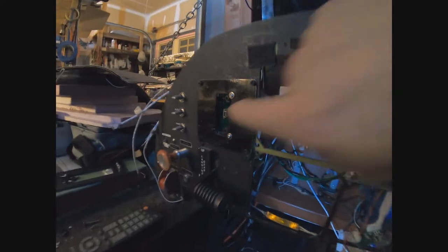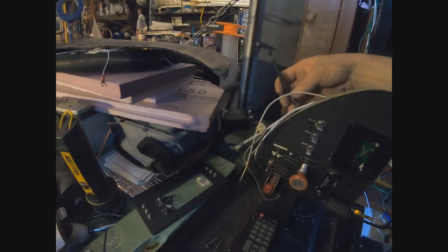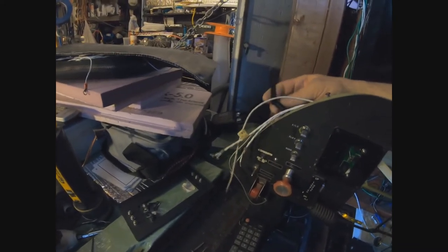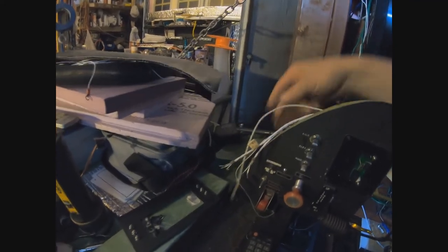So the PPM plug in here, I've actually already attached a connector. It's going off to the side over here, which I can go ahead and redo to whatever connector I need. There's the RF plug right there. I can probably go ahead and just mount this up to the side. And there's my FrSky system. So, yep, other than that, it's not too bad.